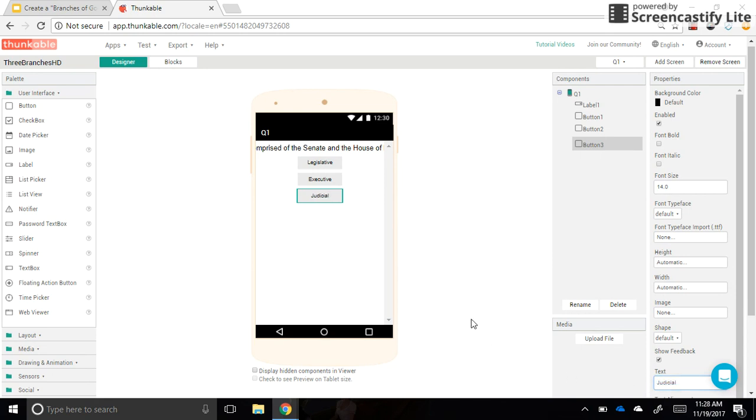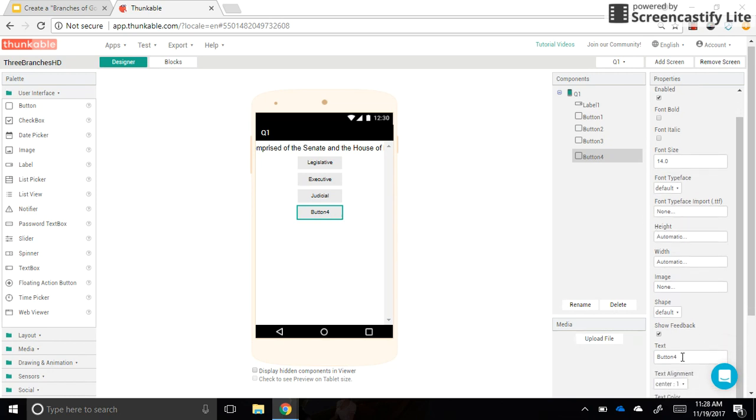And then we also need another button that says next. And you can change the format of these buttons if you'd like, but we'll probably work on that later. Okay, so when this button is pressed, we'll go to question 2. So you would add a screen called Q2 and do the same thing, question and the 3 different labels. I'm not going to go through that with you guys. You can do that on your own.